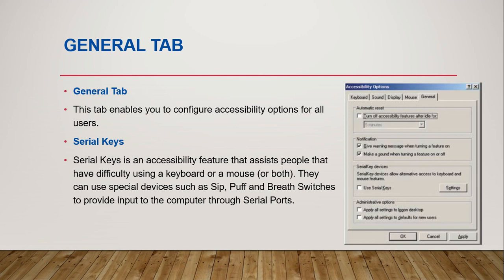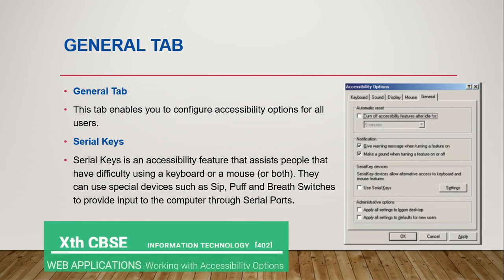Serial keys is an accessibility feature that assists people who have difficulty using a keyboard or a mouse. The serial key option can be enabled for people who have difficulty using keyboard or mouse or both.